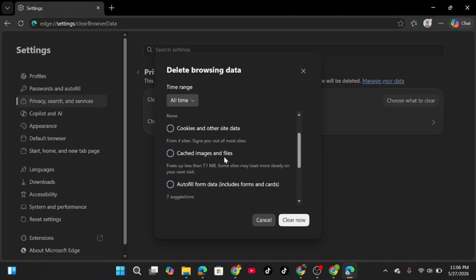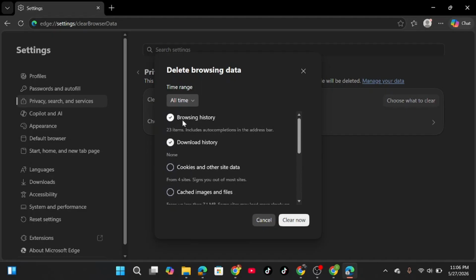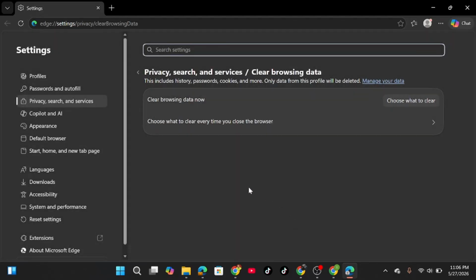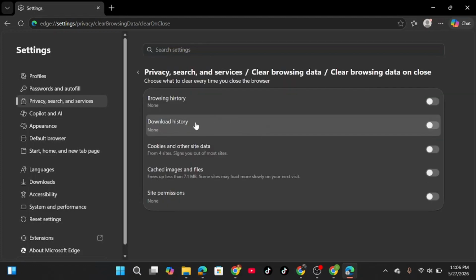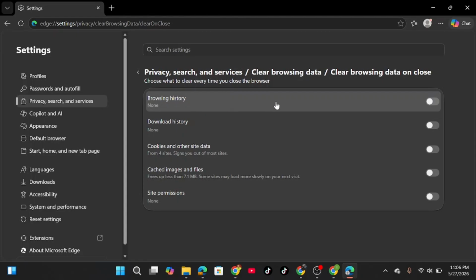So what you want to do now, since you have your download history and browsing data, if you do not want to delete the download history, you can just uncheck it as well, and then leave it just this way, so we can just delete the browsing history. Once this is ready, what you want to do is click on clear now, and as you can see, it has been cleared, right? So browsing history, none. This is just to indicate that the browsing history has been successfully deleted.